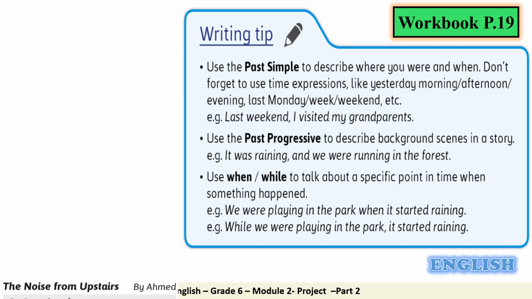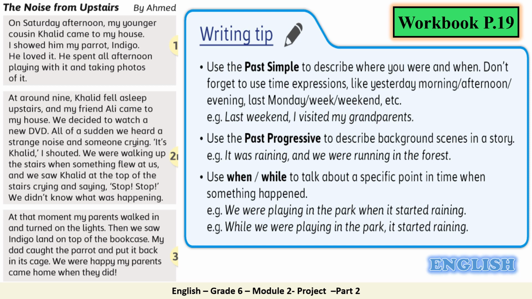Now I want you to point out on activity number 1 these writing tips. I want you to read again the past simple, the past progressive, and point out where you can find when or while. It's very important for you because through this you could know how to use them in your own story when you write your own story.